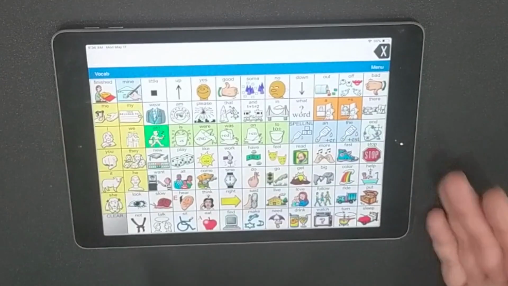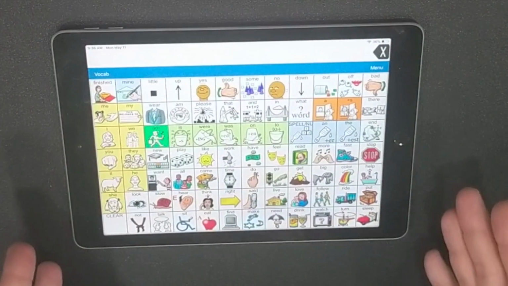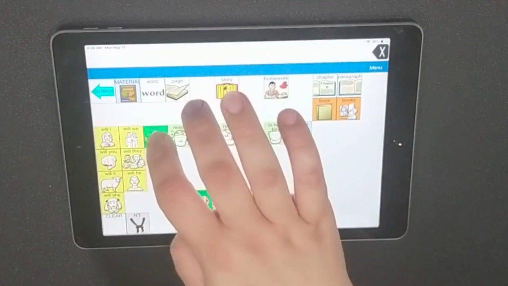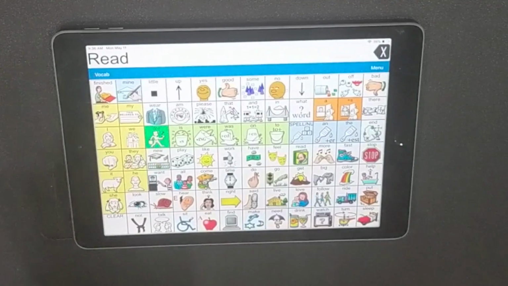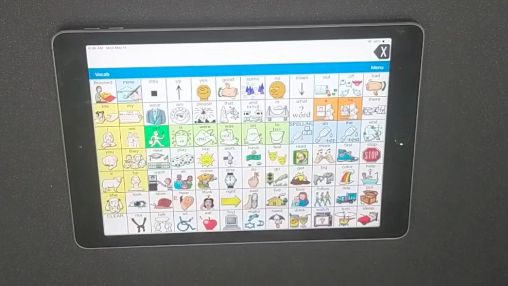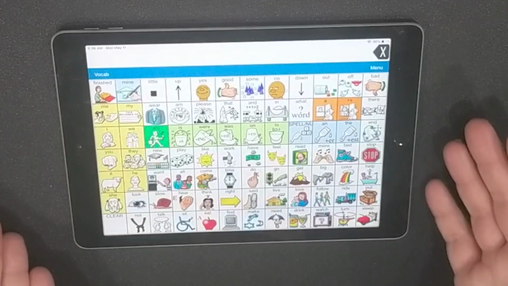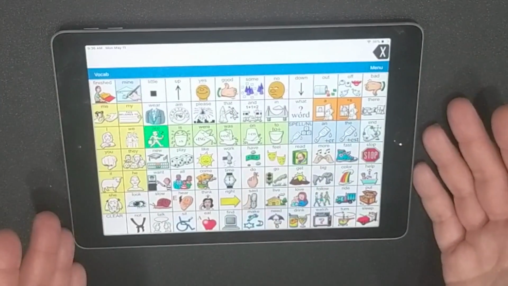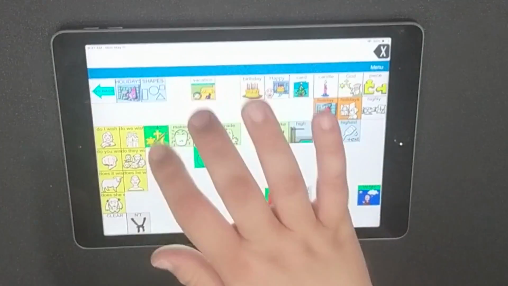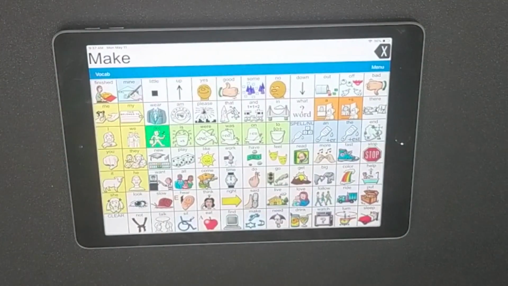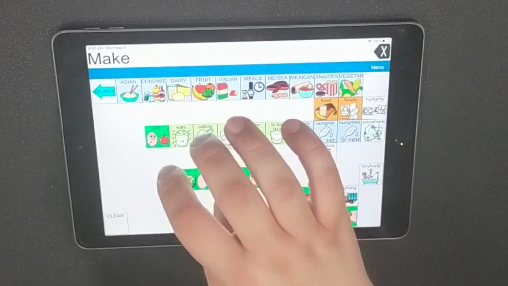By adding new words, you could also set the goal of using it in different environments. If you started out and you are only using it while you are reading books, because that's where you felt the most comfortable to start, that's great. Then you could set a goal for yourself to do it in a different environment or a different activity. So now we're going to do it while we're reading books, but also while we're making a craft together or making a drawing together. Or you could also do it whenever you are eating.